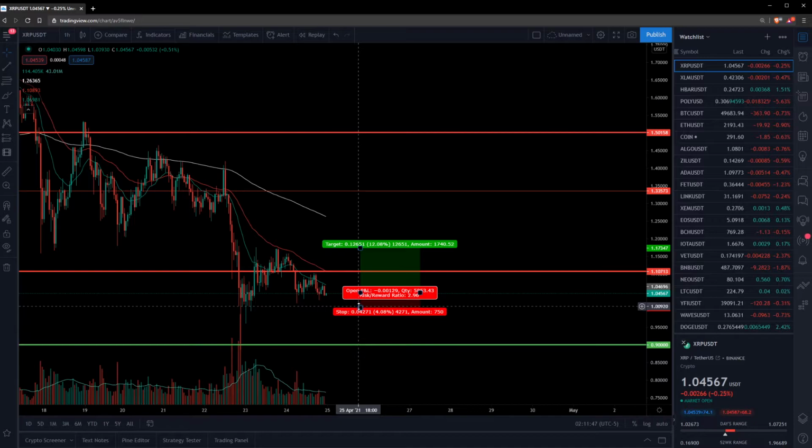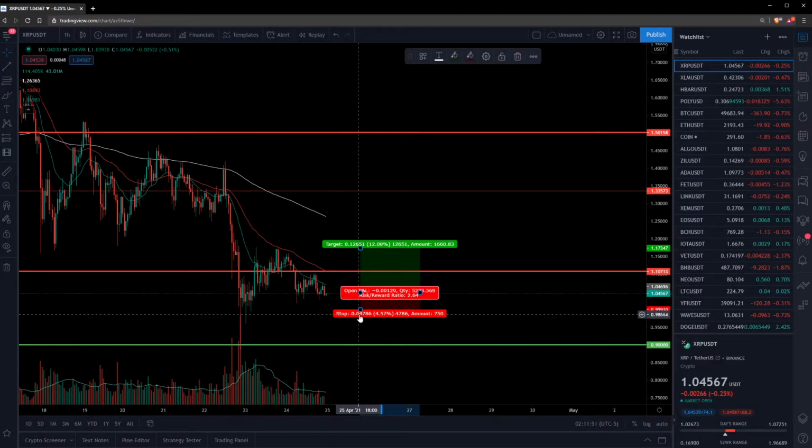Because if it does come down, if it comes down to like right where I got it right now, there's your low, there's your lower low. Okay? But at the same time, it's kind of risky because that could be the higher low. This could be the higher low right here. And then it takes off. Okay? That's why I say 25% here, 25% here.